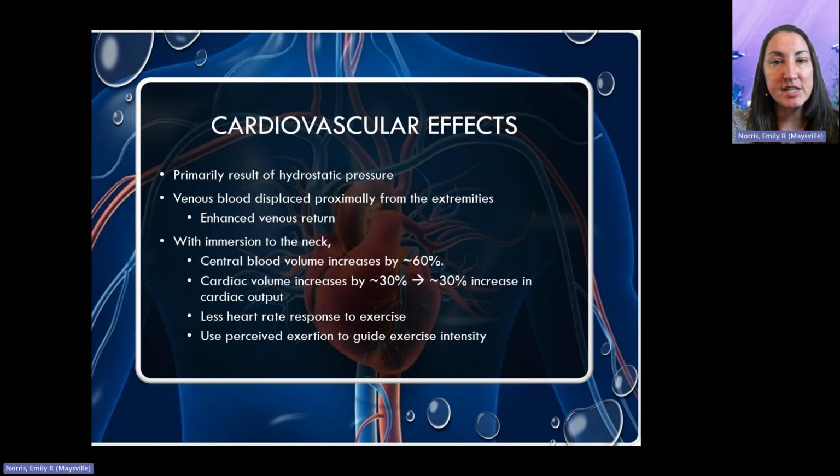There are various types of scales you can use. You can use a 0 to 10, or the Borg, which is 6 to 20. I personally like to always use the 0 to 10 because people are familiar with that type of system. And I also like, when possible, to have a rating scale with pictures of faces on the wall. It's a smiley face that's really happy for a lower level and one that looks like they're about to die for a higher level, because people really have a hard time giving that number unless they have a visual cue.